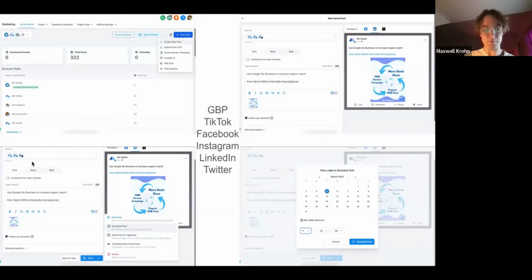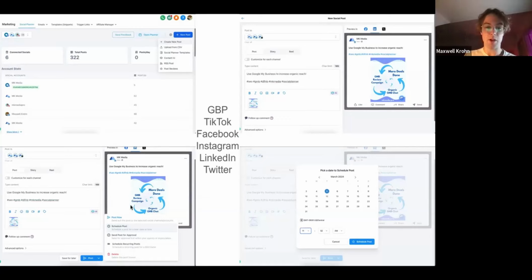So once you select those, and if you don't hit customize for each channel, it's going to have a super short description, and that might not be what you are looking for. So that's why you hit that toggle for customize for each channel, and then you'll have the option to go into specifics.